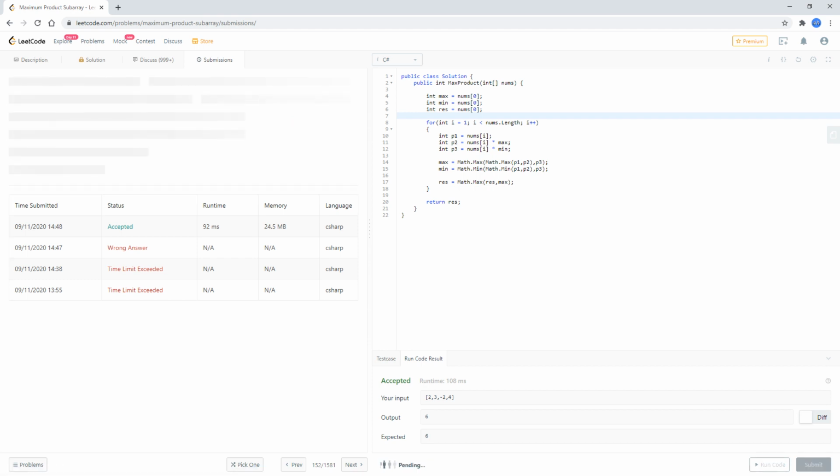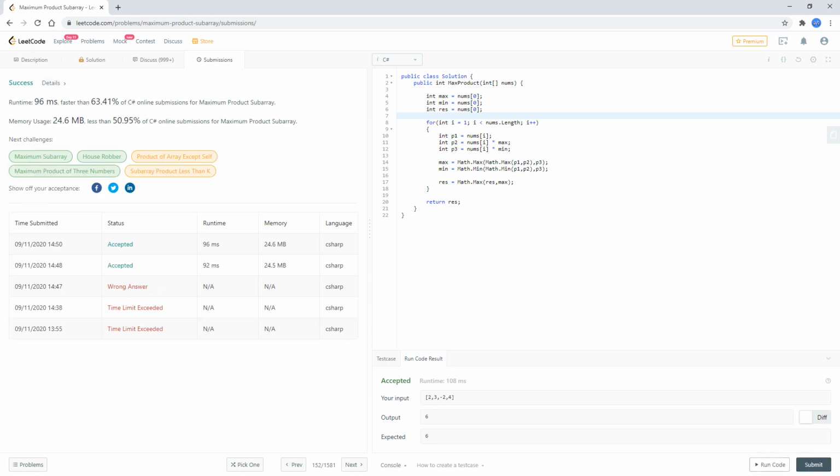Okay, so you can see after the change here, the time complexity will be the same as before. But the space complexity will be O(1), a constant, since we only introduced 3 variables here instead of using 2 DP arrays. So yeah, this is a good problem, and I really enjoyed it.